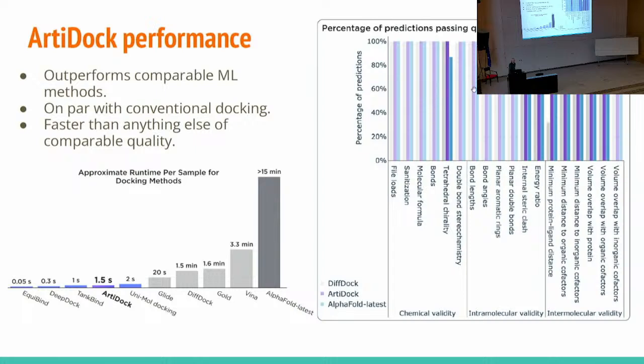So this plot shows all the chemical quality metrics, which are in the PoseBusters data set. And this is the minimal protein-ligand distance. You can see immediately that, for example, for DiffDock, which is gray here, it actually fails. So it's only about 30% correct predictions. With RTDock, we are at about 75, and AlphaFold, it's about 80. So it's not 100, even with AlphaFold.